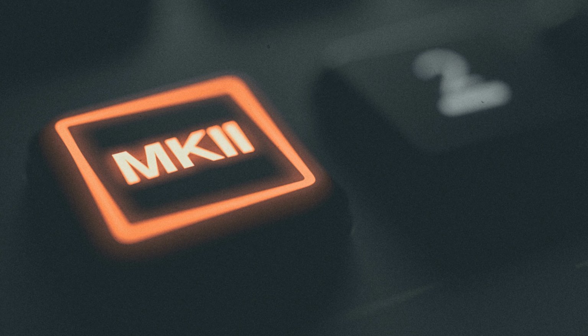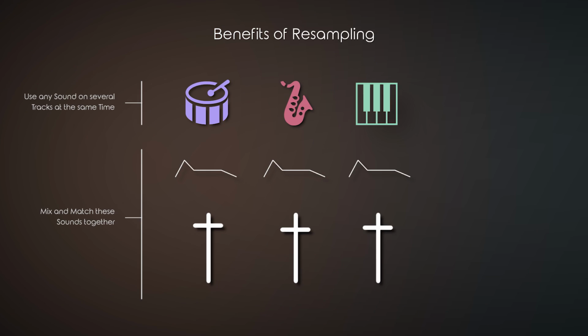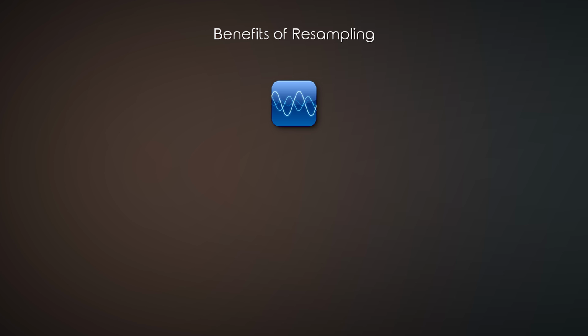And don't underestimate the power of resampling. It is a hell of a lot of fun to layer sounds on different tracks, mix and match them, and then resample them into a single sample again, so you can use them on a single track.